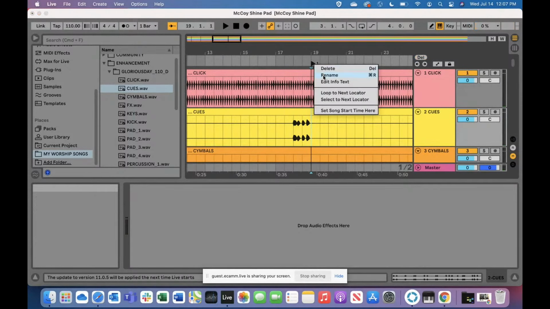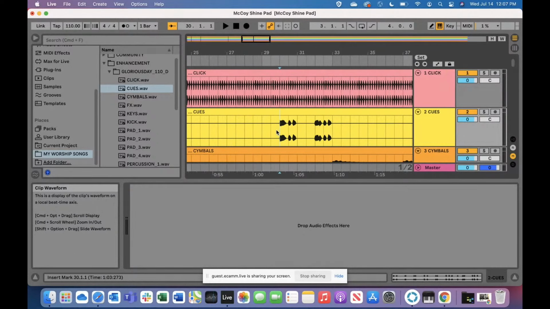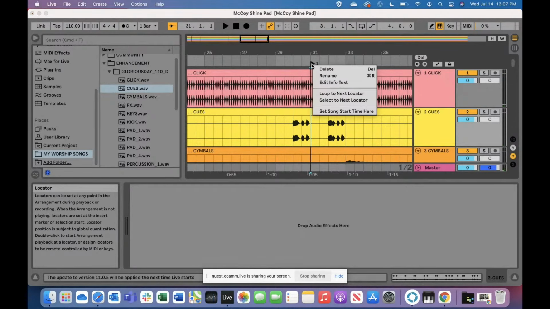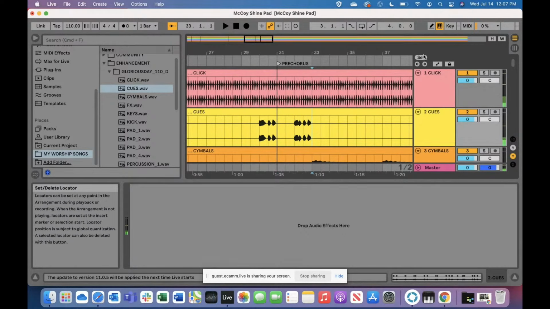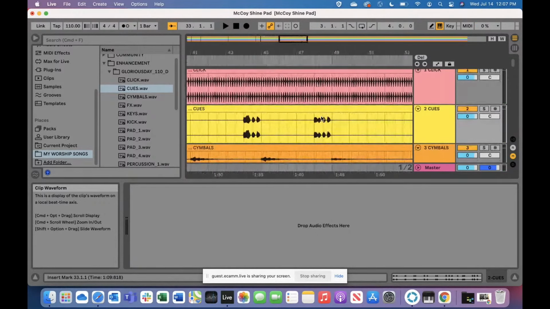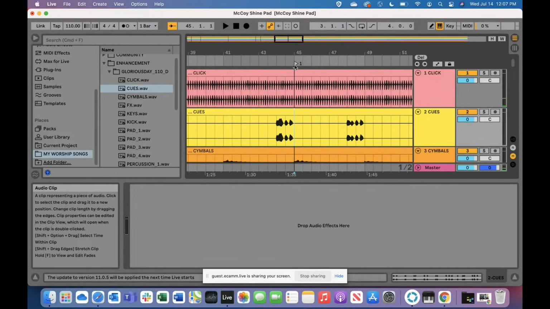Now I'm not going to do the whole song because this will take a while, probably 10 minutes, but I'm going to show you just a little bit. Pre-chorus. Okay, this is the pre-chorus. I'm going to hit Set, right click, choose Pre-chorus. Let's see what this one is. Chorus. Okay, this is the chorus. All right, and we'll do one more here. What is this? Turnaround 2, 3, 4. Turnaround, like the intro. So I'm just going to call it Intro.